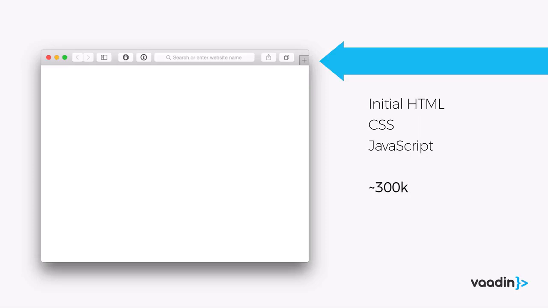So what happens when a user comes into a Vaadin application is that they're going to download an initial HTML bootstrap page that just downloads the CSS, the theme that you included. It's going to download a JavaScript rendering engine, if you will. So we're not cross-compiling your Java code into JavaScript that's getting run on the browser itself. Rather, we're sending over a JavaScript that just knows how to construct the DOM for each of the components in our library. All of this, if you include the entire set of components, is around 300K. You can optimize this further if needed to speed up the first load.